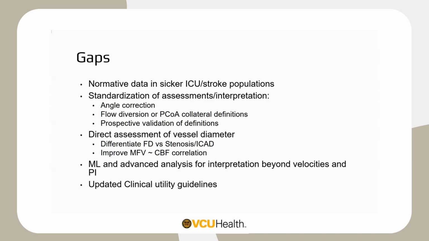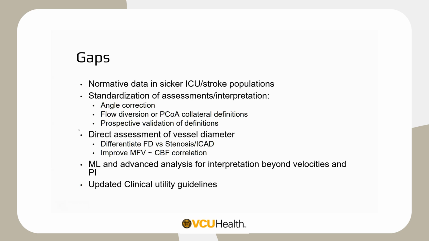And then the next one is a little bit of a hypothesis here. I think it would be helpful. For example, we gave elevated velocity as a criterion for defining stenosis. And then in the next slide, I said elevated velocity as a criterion for establishing flow diversion. In a clinical patient, if I have a patient with a severe MCA stenosis and their ACA velocity is also elevated, is that because of flow diversion or because they have multifocal stenoses because of ICAD? There's really no way of assessing that through TCD directly. We look at the CTA and try to develop a three-dimensional picture of the patient.